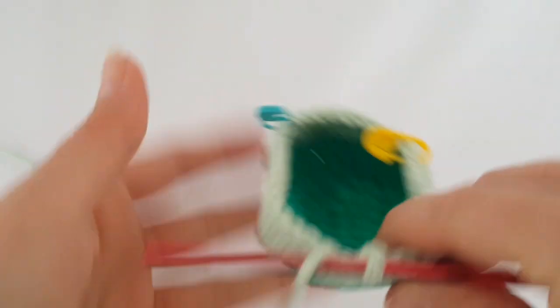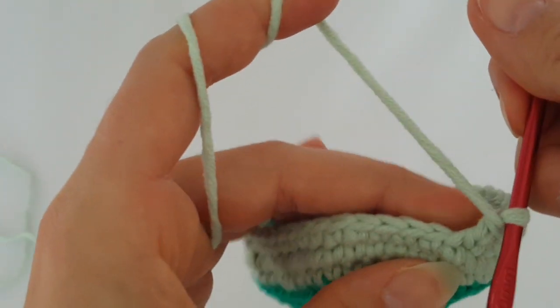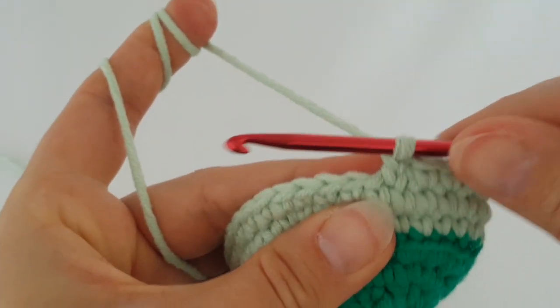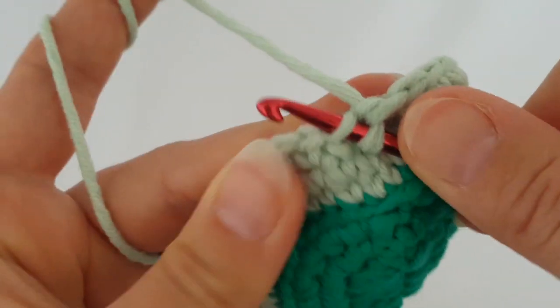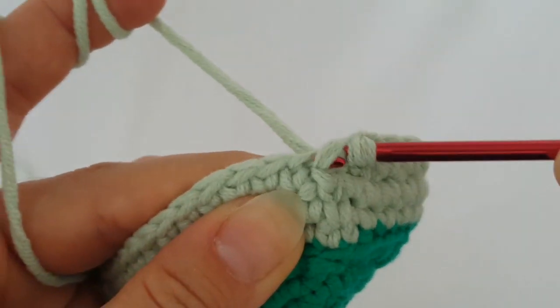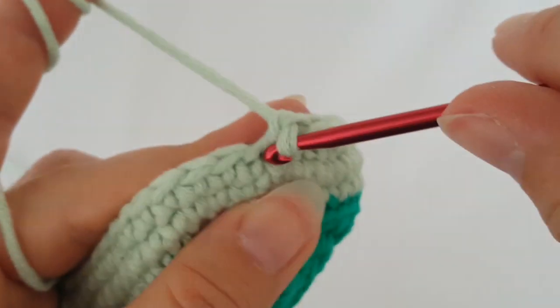Okay, in next round mark 12 stitches in the front part of shoe and now we have to decrease in the back part of shoe again. So on the beginning of this round, make two single crochets together. And then make just one single crochet to the stitch marker.